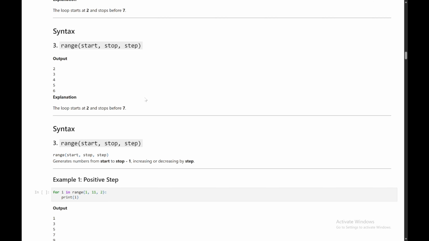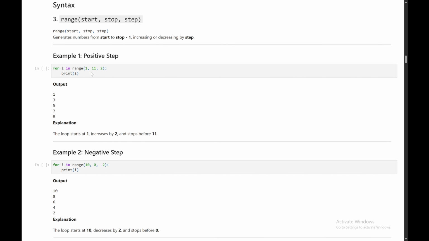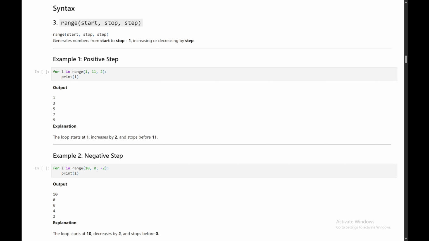Let us understand what range start, stop, step is. Range start, stop, step generates the numbers from start to stop, but it increases or decreases by the step.